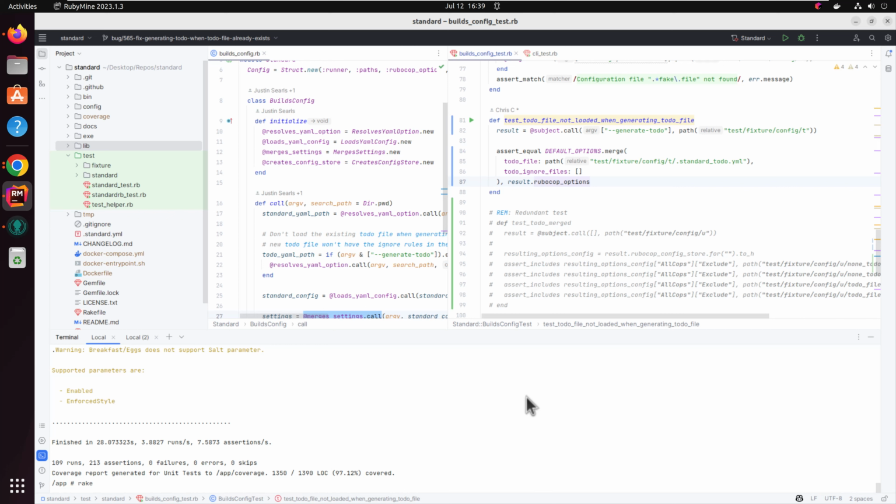Can I just run one test? Oh man, I don't remember how to do this now. I'm used to RSpec, so is this mini test? What test framework is this again? I will try this and see if it just runs the one file, which is really what I want.